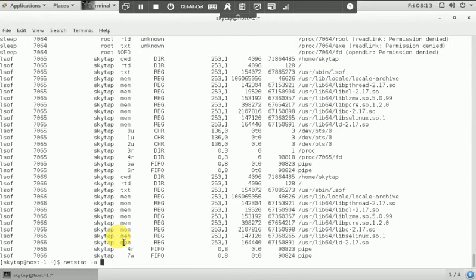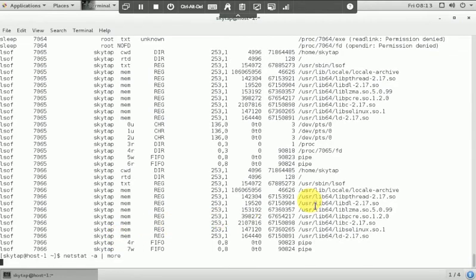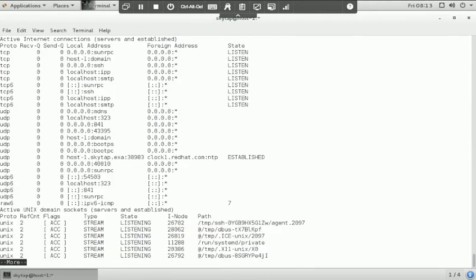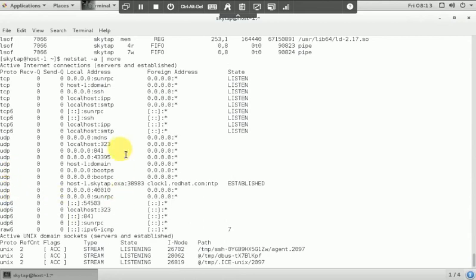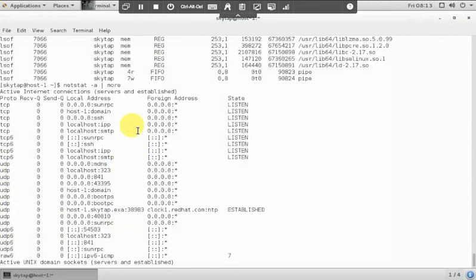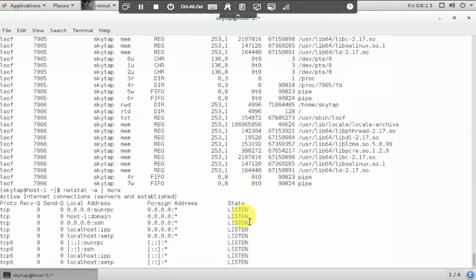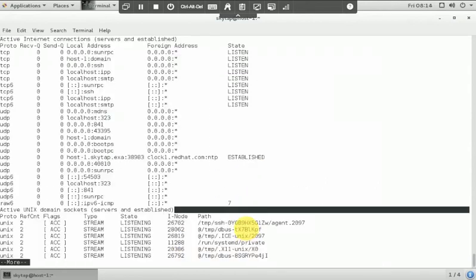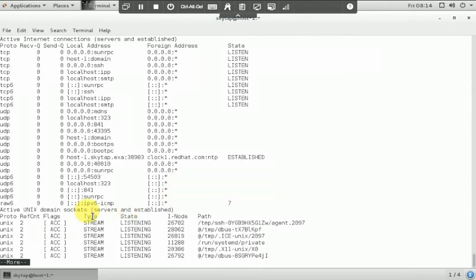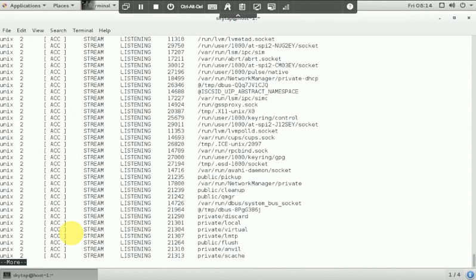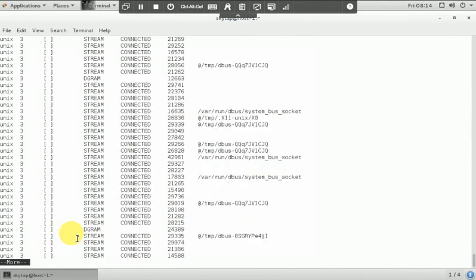This is basically, I'm giving a pipe for more information. So you can see the network statistics here, the TCP and the UDP protocols that have been used, and all the other details, whether it's listening or established, it will show. And you can see the file with full details. We pulled out the file, so we can go till the end.